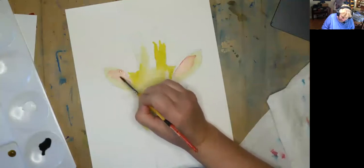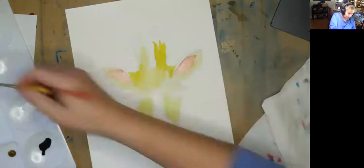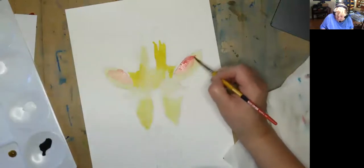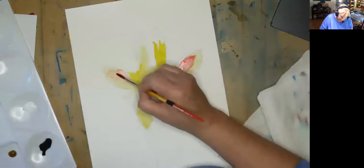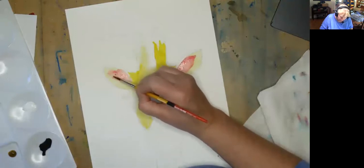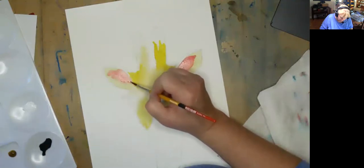All right, so light enough. Do I like it? Well, we'll see. Ooh, extra there. I'm really going quite a bit lighter than I did last time, see? And you too, if you get some more paper, get the 140 cold press. You don't have to get the super expensive kind. That's Arches. Ooh, Arches 300 pound. Now that stuff's professional.